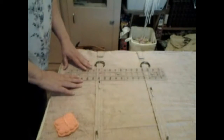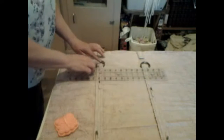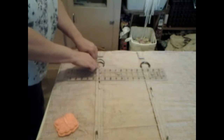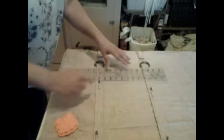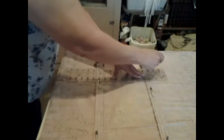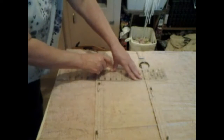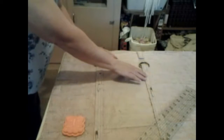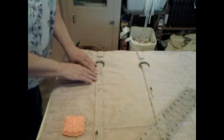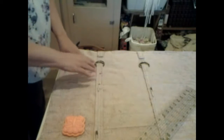Now we need to mark where we want to put our sew line on this. So I've got my ruler an inch down from here and an inch down from over here. And we're going to mark it on both sides. That gives us 3 inches to sew. And we want to sew lines across it, at least 4, because remember now, we're going to have a lot of weight here. And then, whenever we get done sewing that, we'll be back and see what else we need to do.